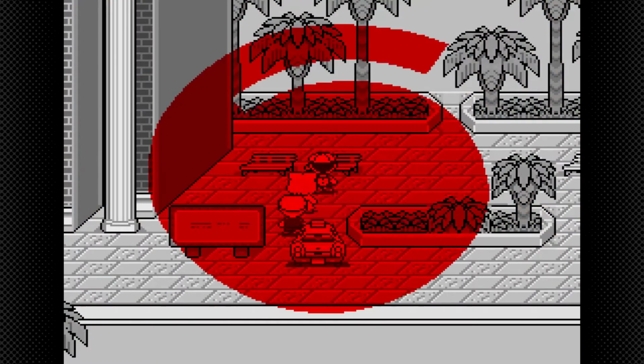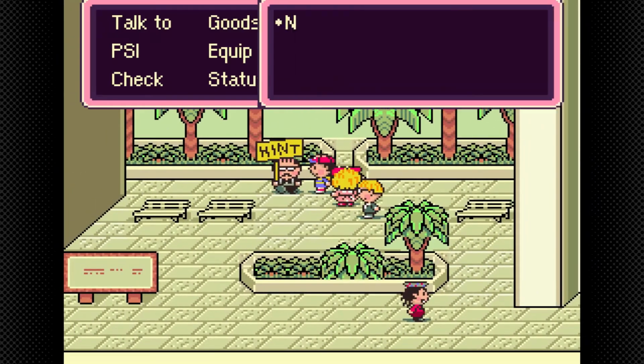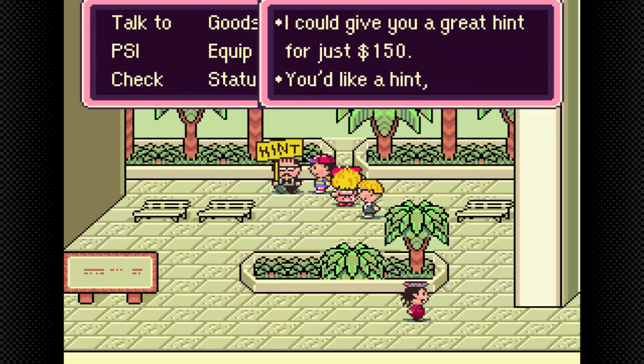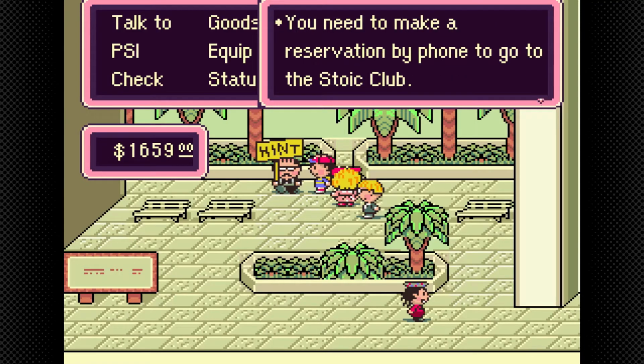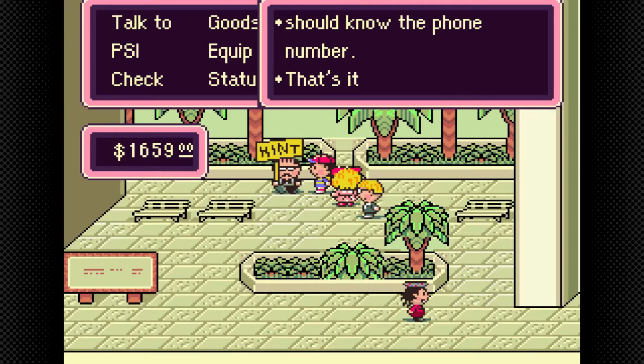Fine, give me a hint. Wait a minute, youngster. I could give you a great hint for... Fine, give it to me. Oh, you know what? You need to make a reservation by phone to go to the Stoic Club. Someone in Toto, the port town next to Summers, should know the phone number.